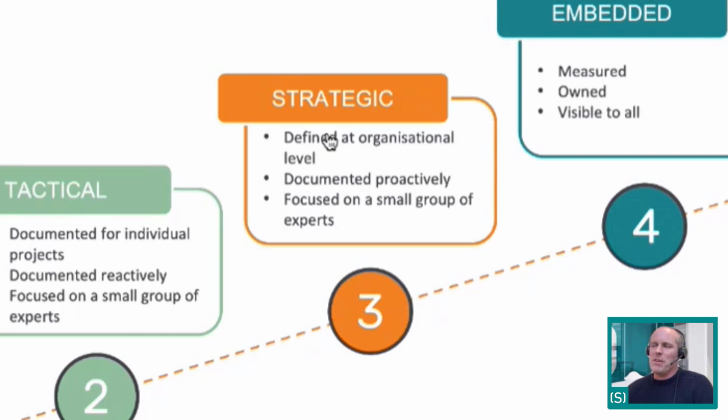Generally, when you're moving into that strategic level, processes are being documented proactively. So in the tactical level, things are only being documented when they're needed, i.e., as I said before, when there's a specific problem that needs to be addressed, or a specific project that needs to be delivered. When you move to strategic, then the organization is proactively documenting stuff. So it's still mostly going to be prioritized by problem areas and projects and so on. But generally, there is an ambition that we need to understand how all of it fits together.